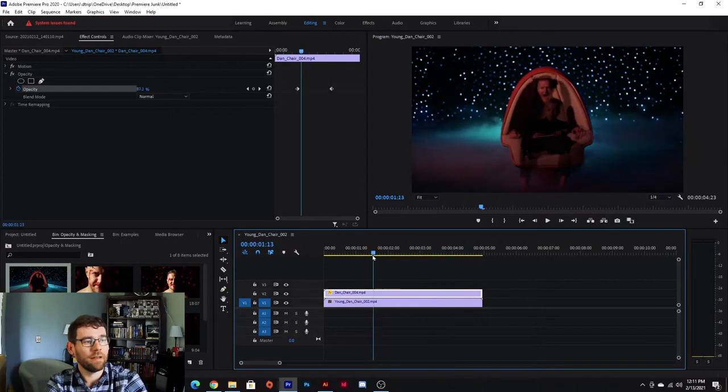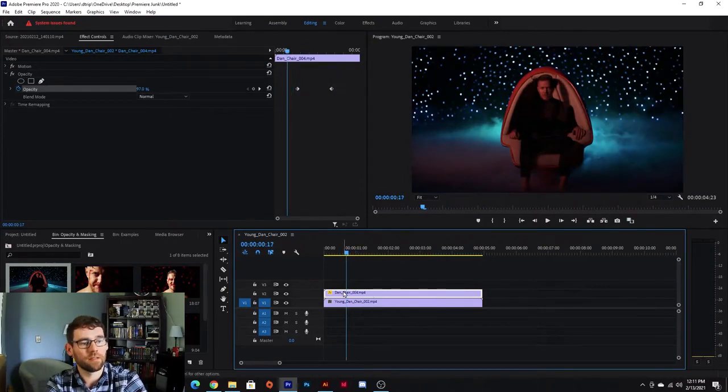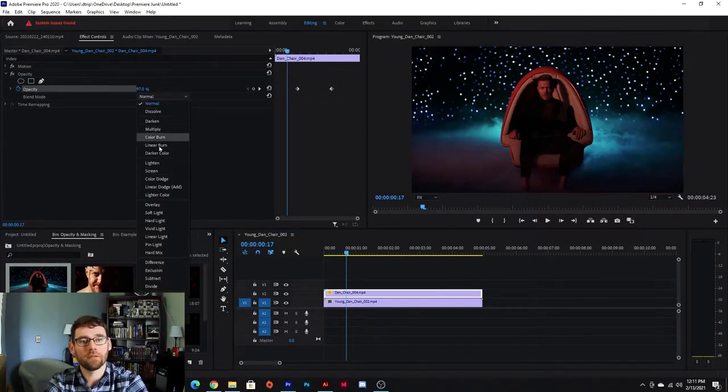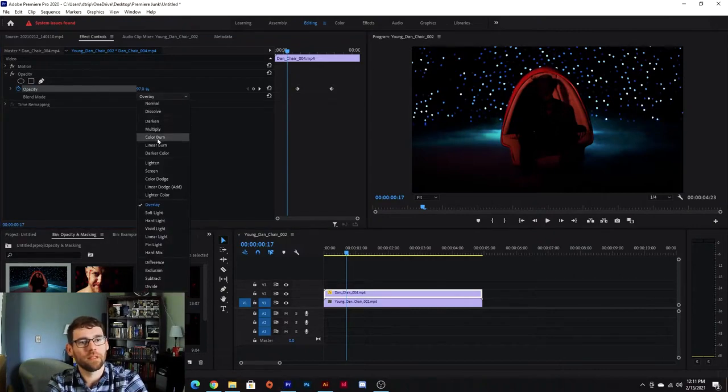All right. Now let's go back to the beginning of this and let's look again. You've also got blending modes. These are the same blending modes you saw in Photoshop. There's very few that are different. So you've got your darkening areas, you've got your lightening areas, you've got your overlays, and then you've got some kind of crazy ones that'll play around with the color or the light. Okay? Try clicking through some of these and see what they do.